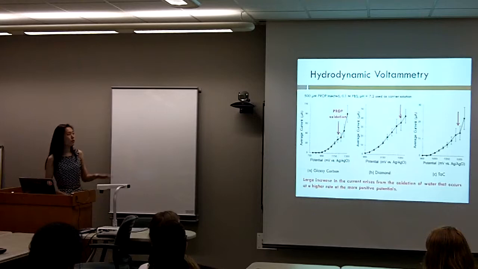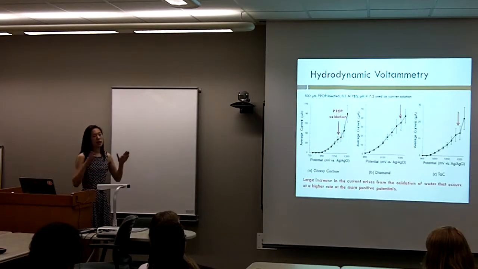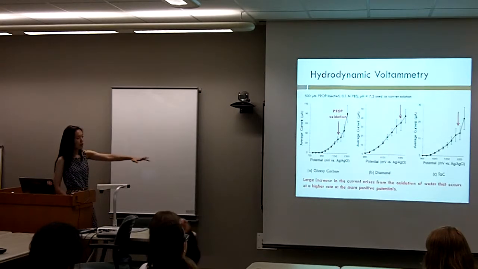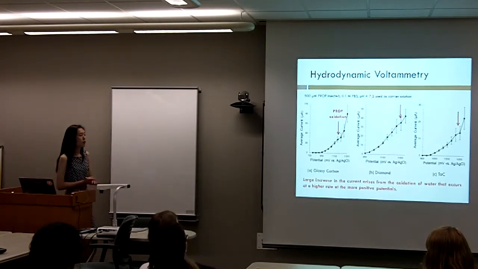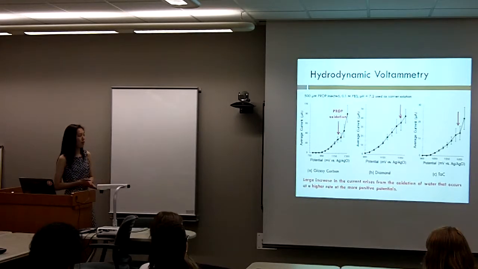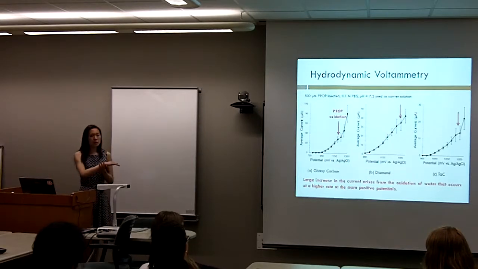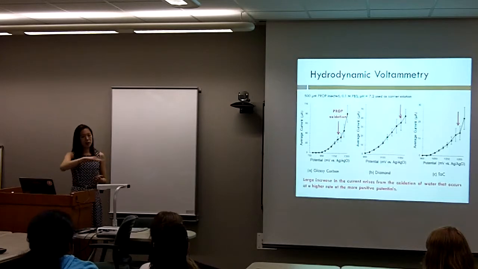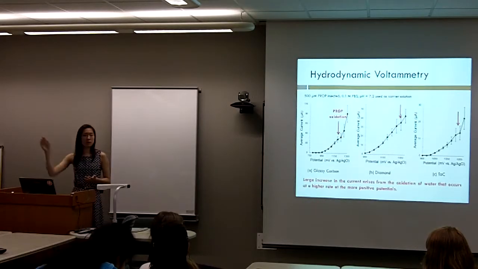So I injected 500 micromolar propranolol in a potential range, you can kind of see at the bottom of the axis. And for glassy carbon, diamond, and TAC, the optimum potentials are at 1250, 1350, and 1325 millivolts, which you can kind of see from the arrows. So hydrodynamic voltammograms usually exhibit something of a sigmoidally shaped curve. So it starts out low, kind of increases, and then plateaus towards the end.